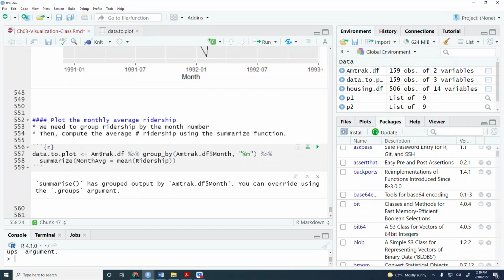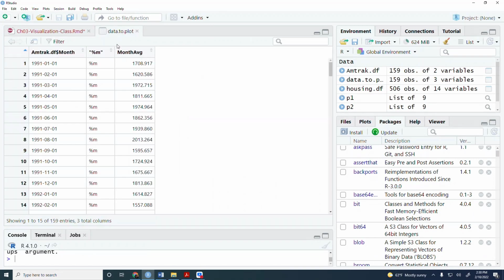So what we're saying is when you summarize, use that as the column name for the means that you're going to generate. If you put that label in front and run it, then you go back here and you see that label is used for the column name.